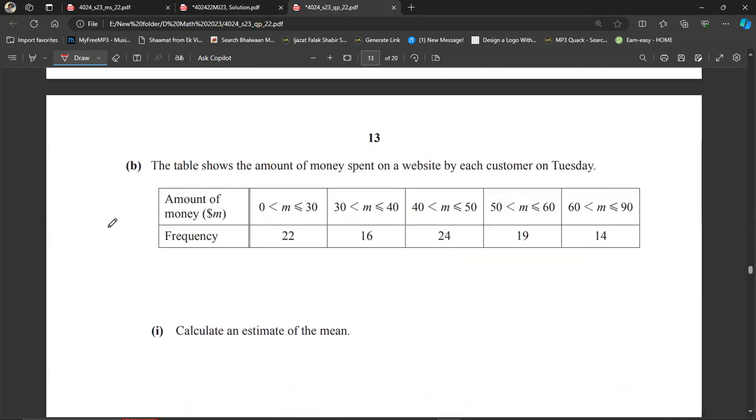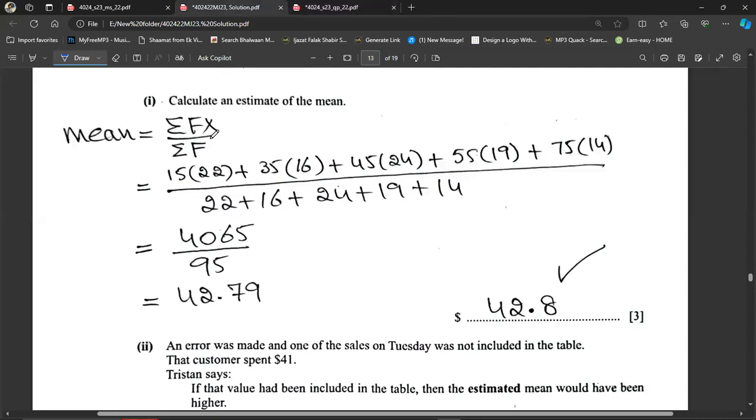You see, if one number which they have missed is $41, that will come in this class, and the frequency will become 25, and then you will do the whole process and find the mean. So that number is basically 41, but the mid value or the class mark for this class which we use for finding the mean is 45, which is higher than 41. So the frequency will increase by 1, but here 45 will be used, not 41. So the estimated mean value will be more than the actual mean.